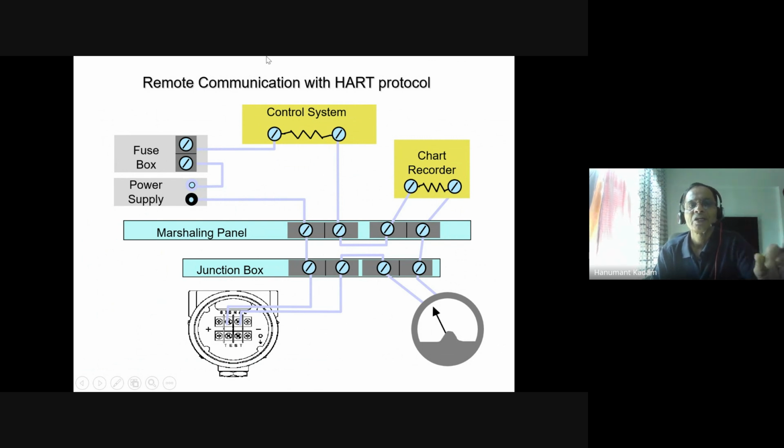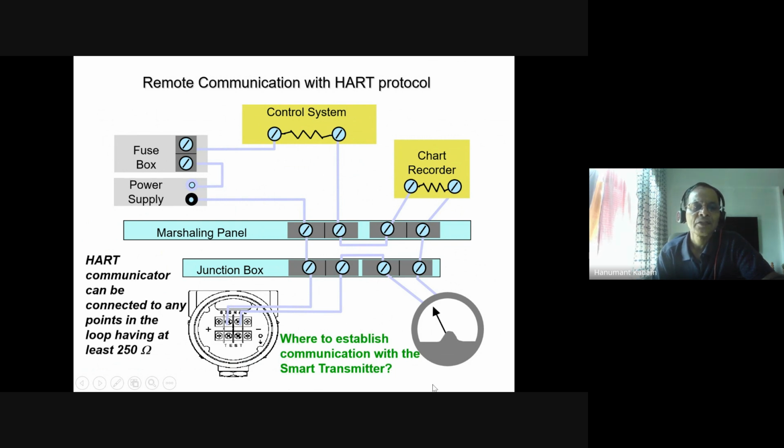For remote communication with the HART protocol, to establish communication with the smart transmitter, the HART communicator can be connected to any point in the loop having at least 250 ohm loop resistance. As this is the loop, it is definitely more than 250, so there is no need for an extra 250 ohm.